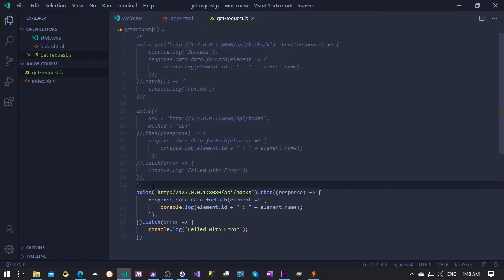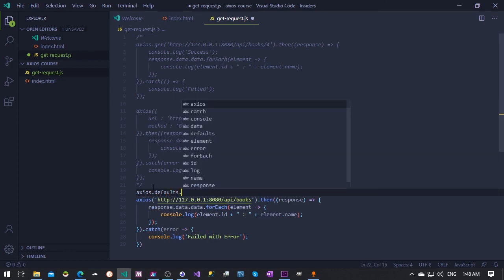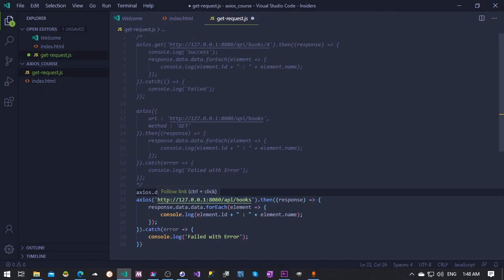Actually, before this line, we can say axios.defaults.baseURL, and we set it equal to, for example, this URL. Okay, we told Axios to set the default URL to this URL.